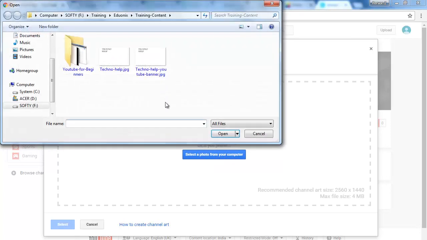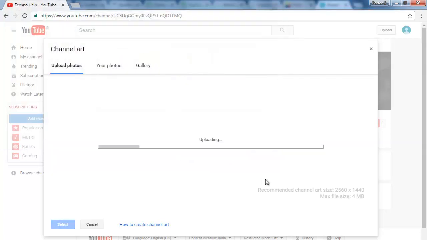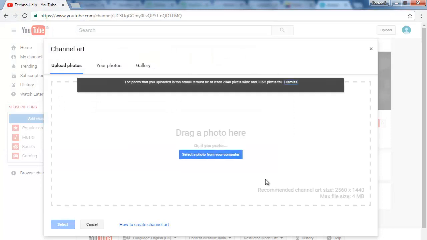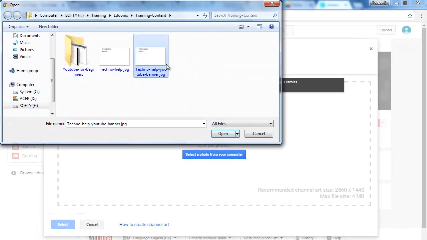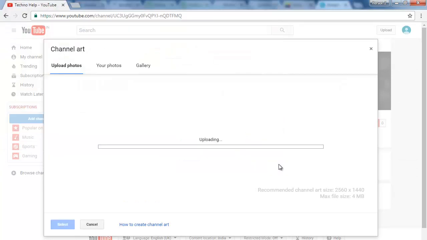So here, when I try to upload a logo which is not having the size of 2048 pixel in width and 1152 pixel in length or height, it is not getting uploaded. So let me upload another logo which would fit that size.